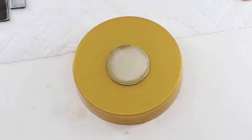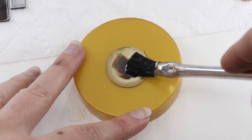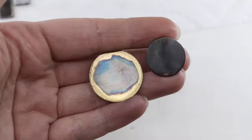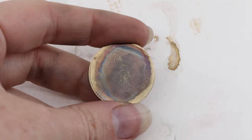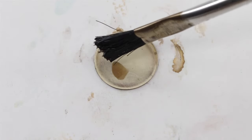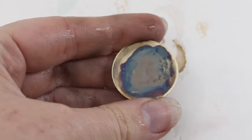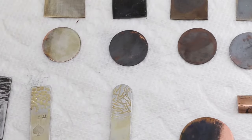As a bit of a bonus, another product Jax has is the Dichroic FX Black, which is an oxidizer that produces a sort of oil-spill finish. It's a little tricky to get right — getting the timing right to achieve a proper colorful finish. Here it is next to the regular black. I tried this a few times with different coats, refinishing the metal and trying again. The best approach seems to be applying it quickly and rinsing it quickly, going in layers outward to get the full spectrum of colors it offers. You don't want to over-darken it because it just winds up turning black or gray.